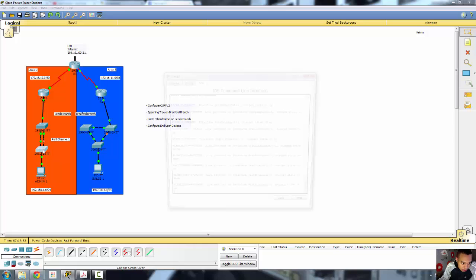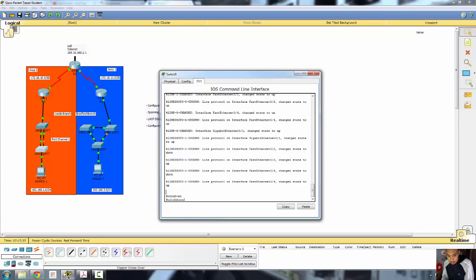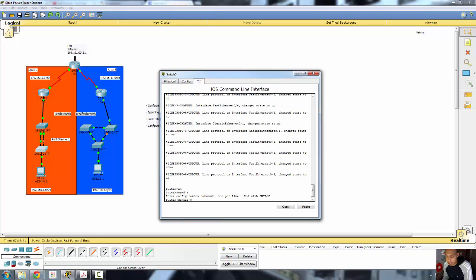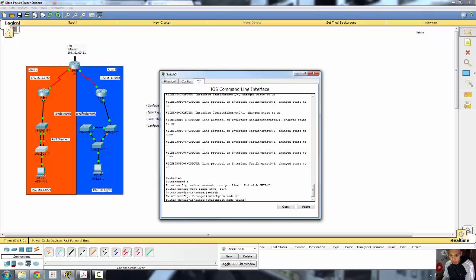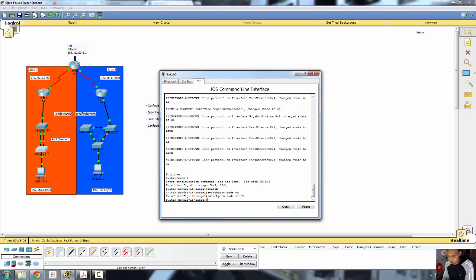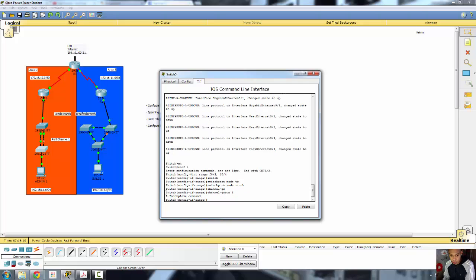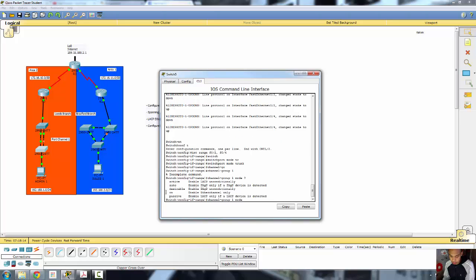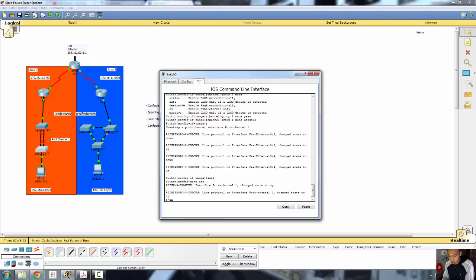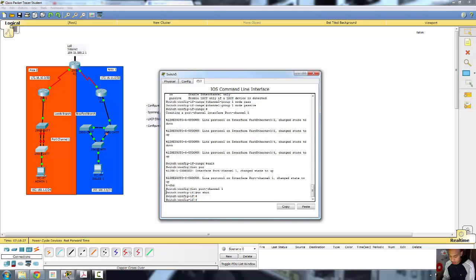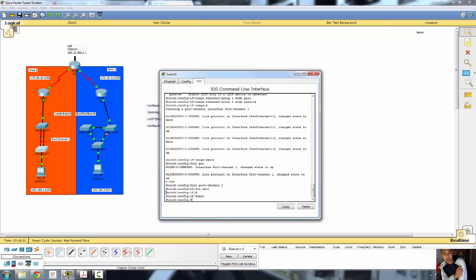I do need to turn back to this though because I didn't configure the other side. With EtherChannel, you do need to configure both sides. I'm just rushing, so I forgot. So there's a lesson: don't rush. So we'll do interface range F0/2 it was and F0/4, and we'll do switchport mode trunk, and we'll do channel-group 1, mode is going to be passive. There we go, exit that interface, then interface port-channel 1, and now no shutdown, and now all the link lights should go green now that it's formed a channel.